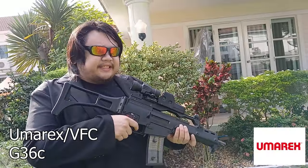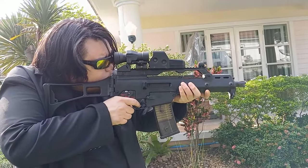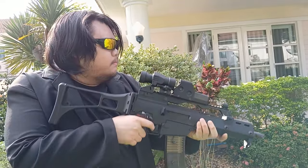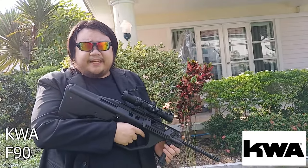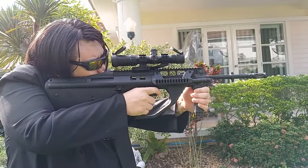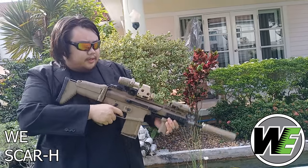Molex VFC G36C GBB. Blue A F90 GBB. RSGBBR.